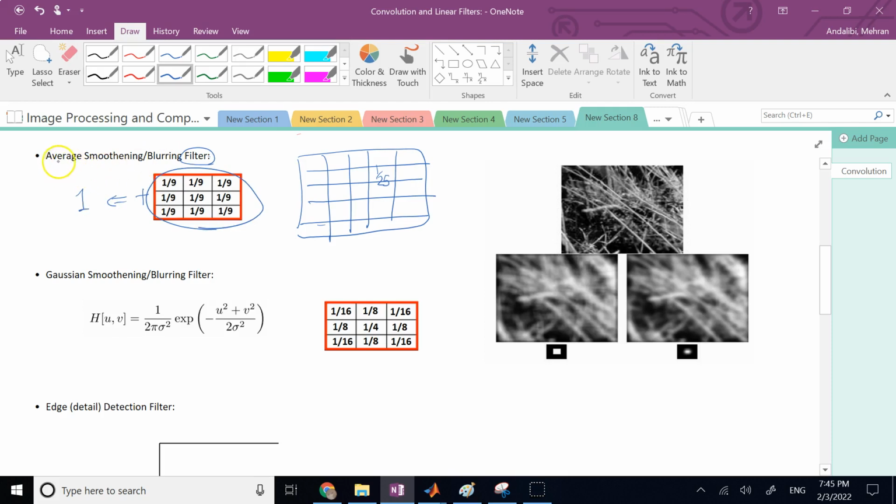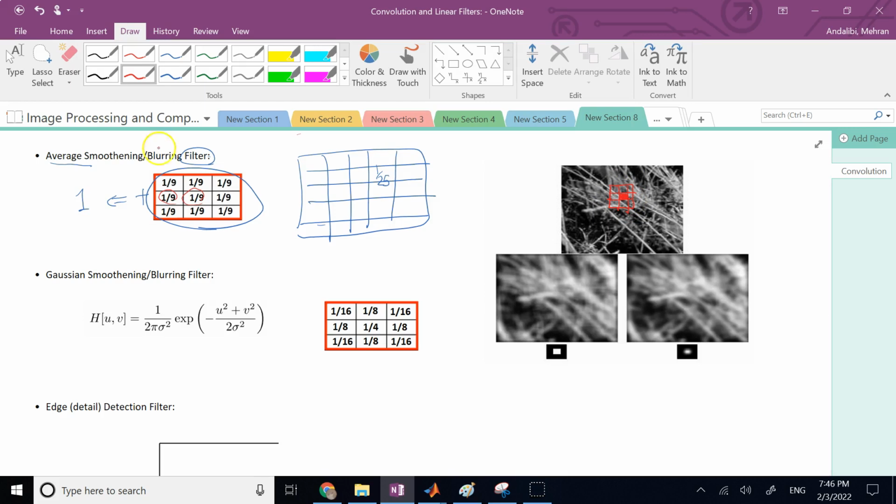This filter is what we call an averaging filter. Why? Because when you put it on any region of the original image, let's say you put it right here, this 3 by 3, at the center, the new value is going to be the average of all surrounding values, because that's exactly what this is. It's 1/9 at the center plus 1/9 of all adjacent pixels. So it replaces each pixel by the average of not only that pixel, but all other 8 neighbors. So it makes it the average of 9 pixels. And this is called averaging.